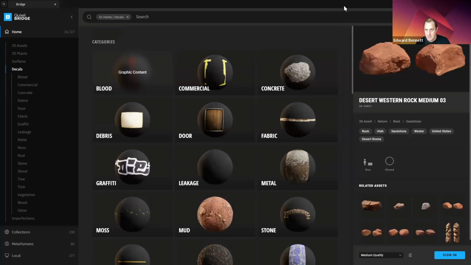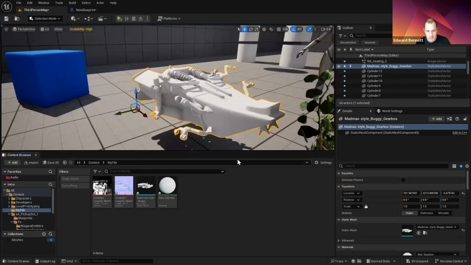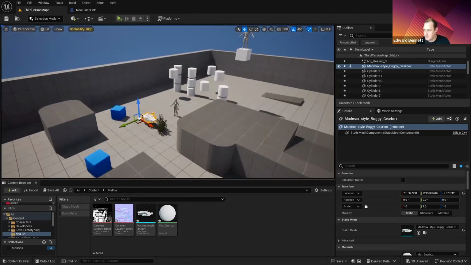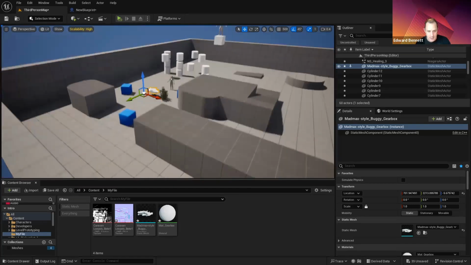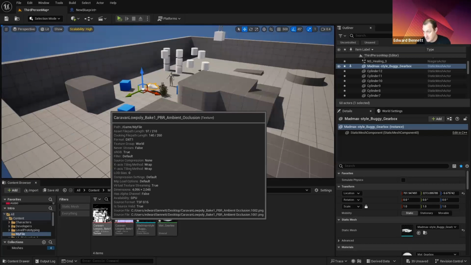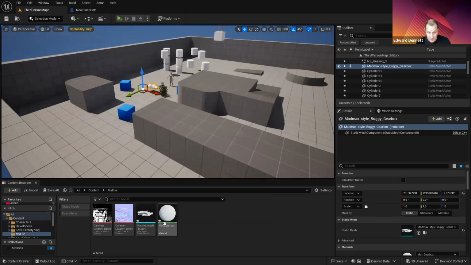So for the next 5 minutes, I'd like to talk about getting stuff into your project. You'll notice with Vault and with Quixel and all of these different things, you're going to bring a lot of stuff into your projects. The other way of moving stuff in is physically moving it into your project, which I don't often recommend because you'll break references.